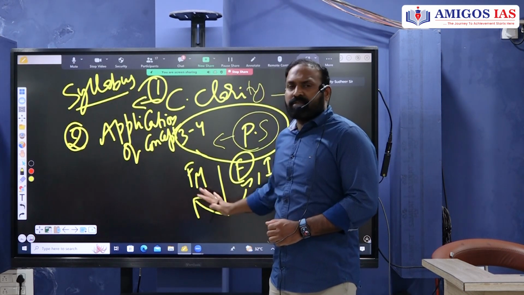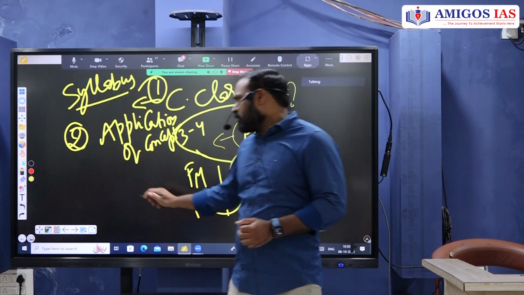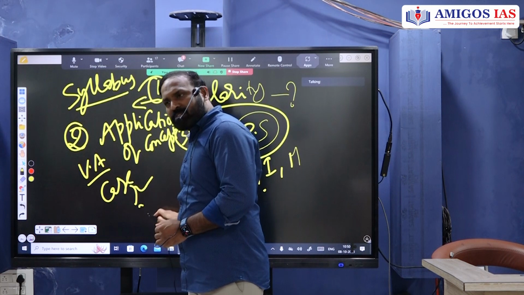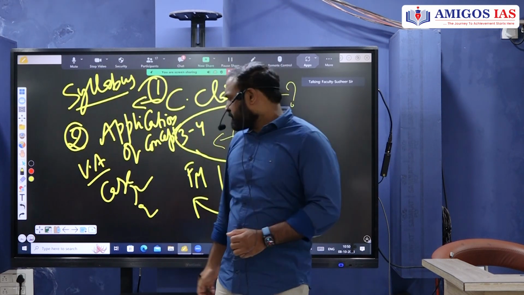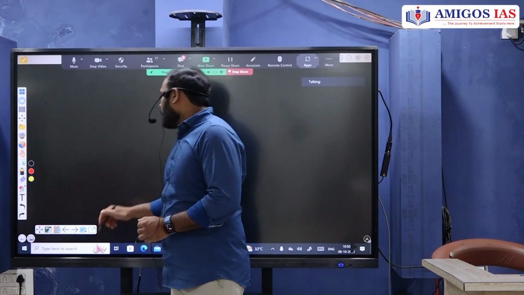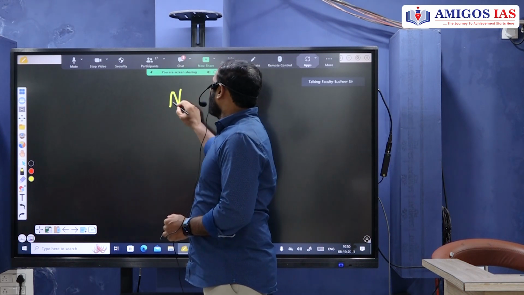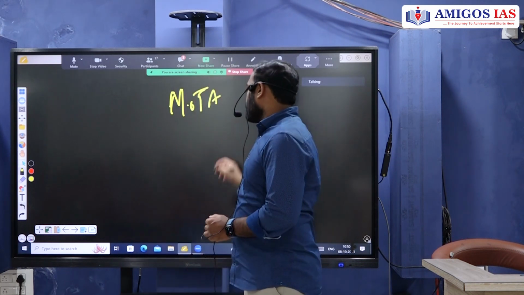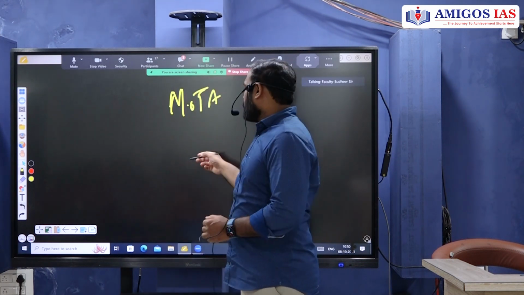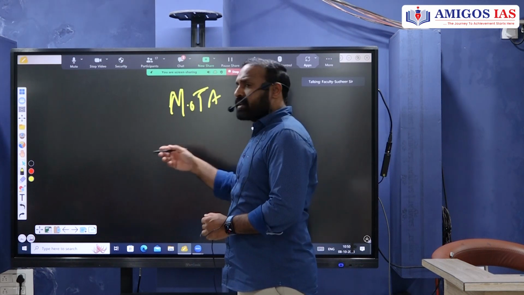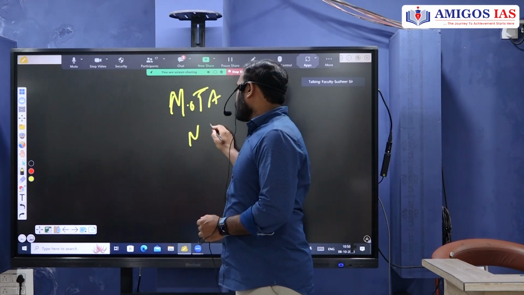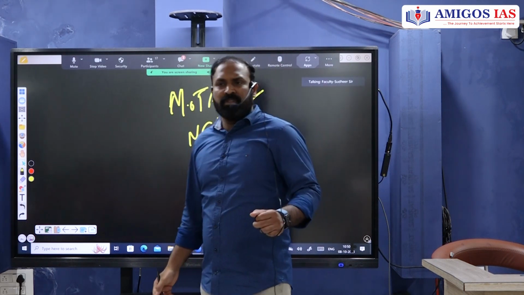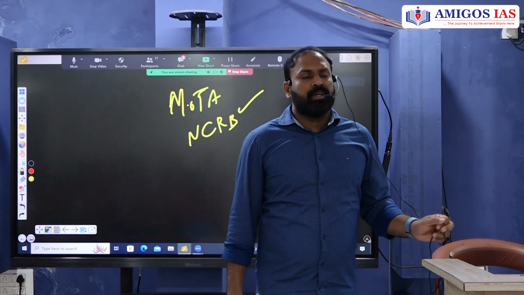And most of the students are successful up to this level. But what about that value addition? You need to give case studies, some statistics. And how do you pick up statistics? Again, from the Ministry of Tribal Affairs as far as Paper 2 is concerned, and as far as other topics are concerned, particularly in the context of divorce, etc., you could refer to the National Crime Records Bureau. You can use the data in the context of feminism, domestic violence, etc.